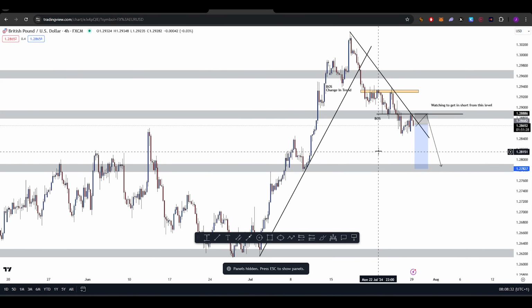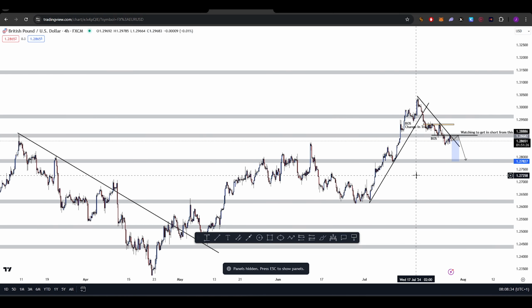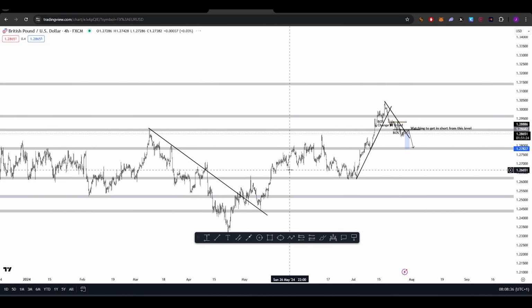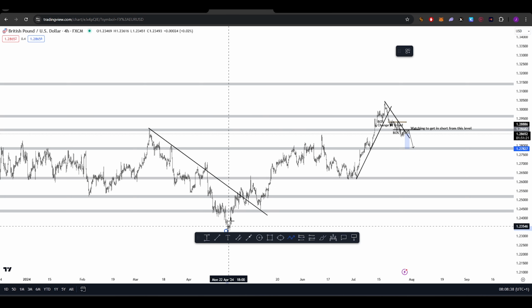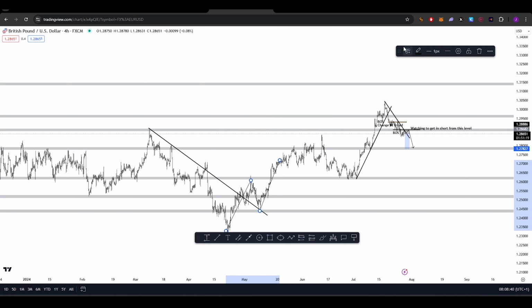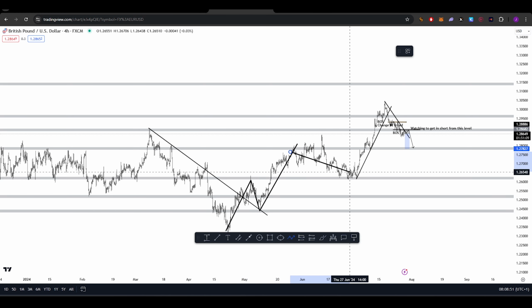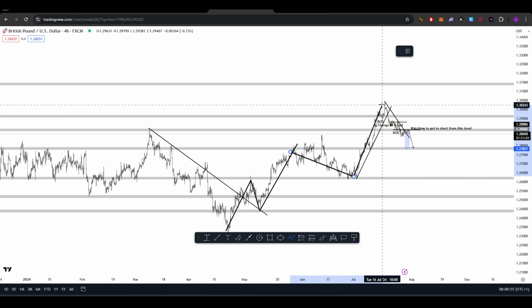Let me just show you the reasoning for the trade. My TradingView. So as you can see, price has been in an uptrend, making higher highs, higher lows, higher highs. Consolidated a bit here, and then obviously still made a higher low. And we've had this strong impulsive move up, creating another higher high. Price is currently now pulling back.